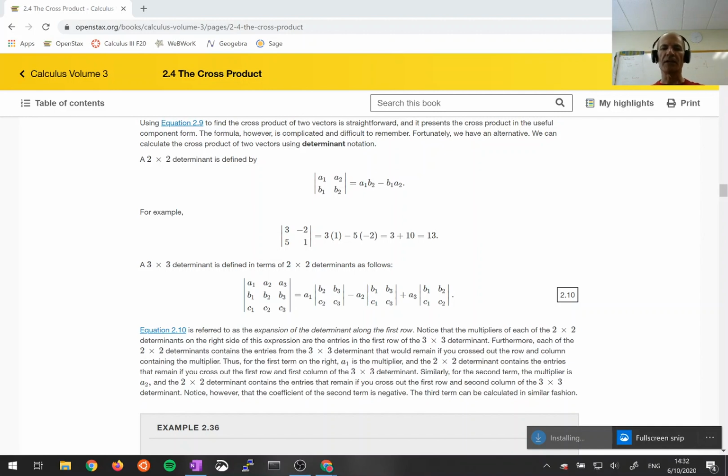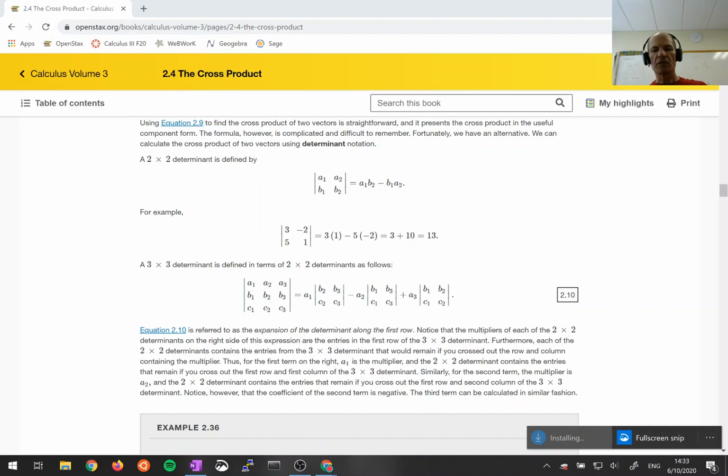We're going to lift ourselves up to the 3x3 determinant. The 3x3 determinant can be expanded out into a collection of 2x2 determinants. You look at A1 and cross out the column and the row that it occupies, and it leaves behind a little square of 4 numbers. You take the determinant of that. A1 times that determinant is the first term in the 3 by 3 determinant. Now you take A2, cross out its column and its row, and you're left with a 2 by 2 square of numbers B1, B3, C1, C3. The determinant of that is B1 C3 minus B3 C1, right here.